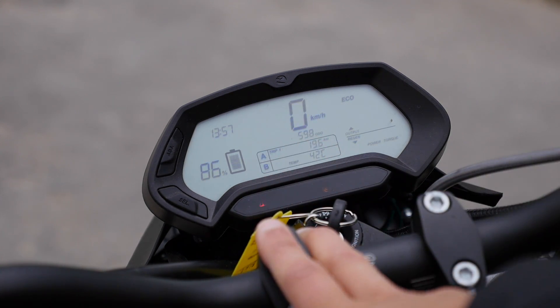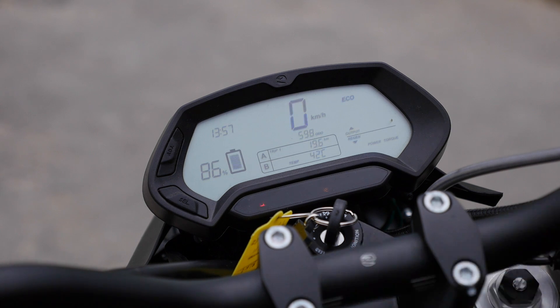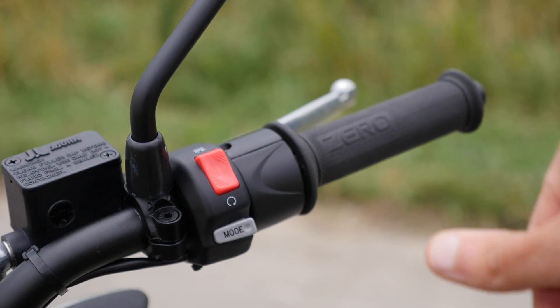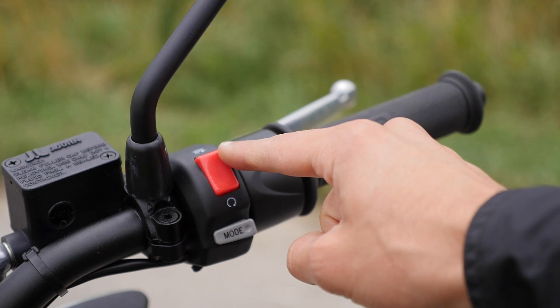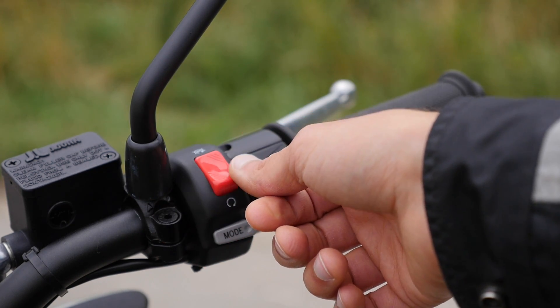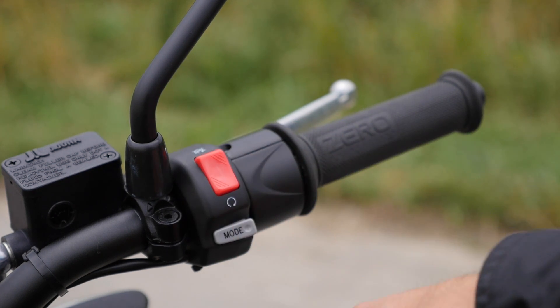The other models they offer have double the capacity, but they are also a little bit heavier. You can also change the driving modes — Custom allows some custom options, but the most important are Sport and Eco. Sport gives you even more boost; Eco would be the normal driving mode, but that one already has so much power. You can switch modes while driving. There's also a button to turn off the engine even though the ignition is running — maybe in case of emergency.